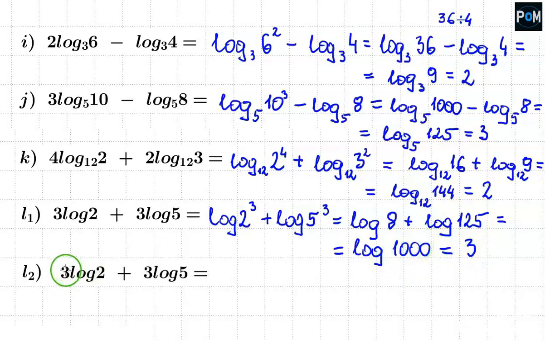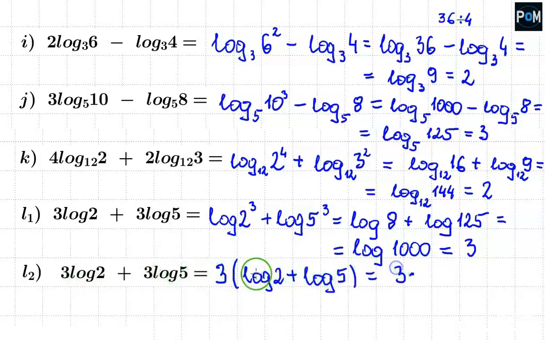This example can also be done a bit differently. Since I have a 3 here and here, it's worth factoring out this number 3. Then we get something like this. If 3 goes before the bracket, we'll be left with the log base 10 of 2 plus the log base 10 of 5 in the brackets. Then this 3 in front of the bracket will not change for the time being, and in the bracket, we have the addition of the logs of the same bases. So we can multiply these two numbers together, 2 and 5. We then get the log based on the invisible 10 of the number 10. And this log base 10 of the number 10 is exactly 1. We multiply 3 by 1 and get the result 3. So the same result as in the previous method.